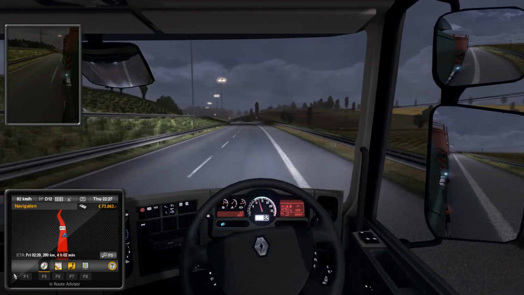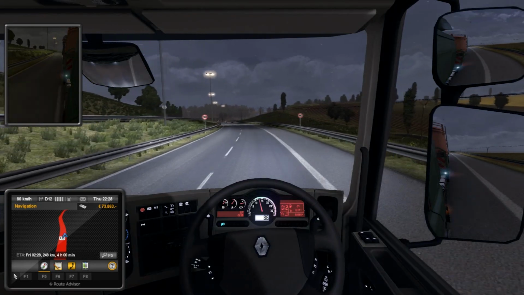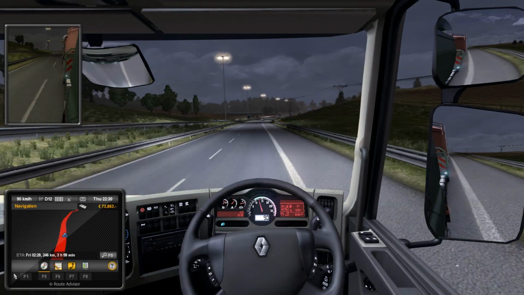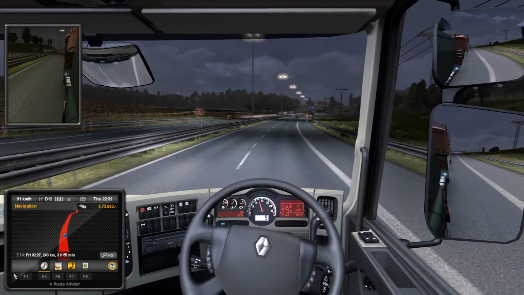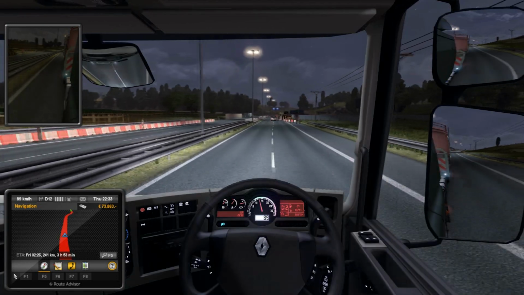Oh yes, I've just noticed in the mirrors, those little black things that you might notice in the sky, they are supposed to be birds. They don't really look like birds. Here we go, there's some more up here, if you just look up. Yeah, they're supposed to be birds, they don't really look like birds, they're just static pictures moving about.